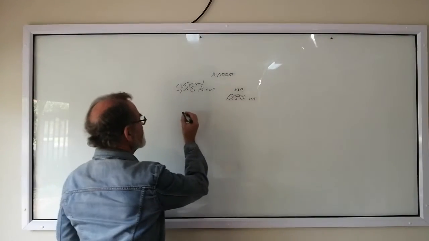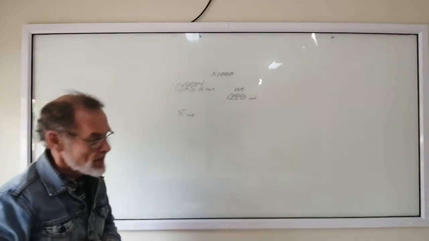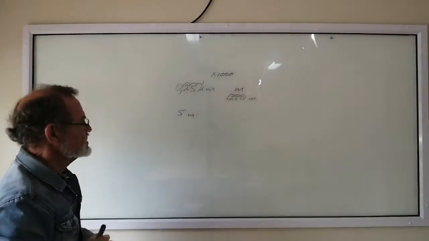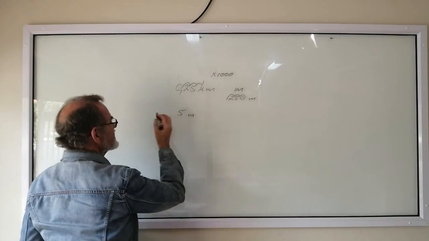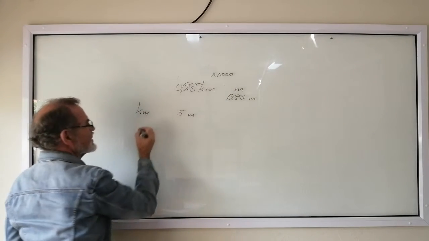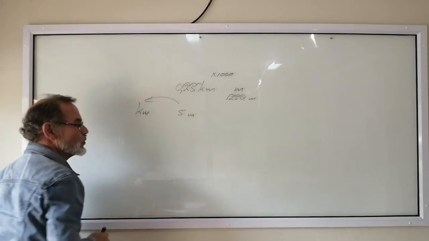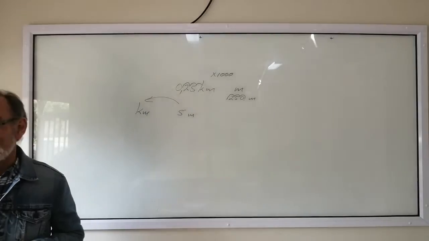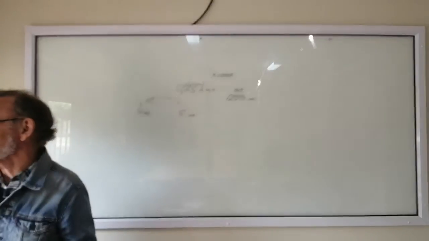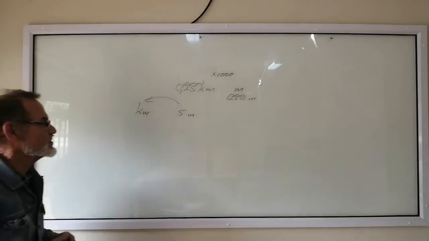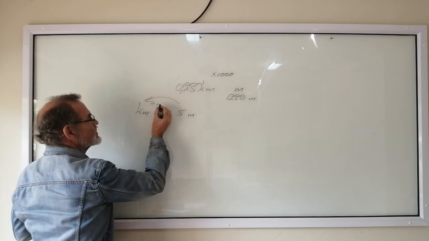Let's suppose we have 5 meters. How many kilometers is that? Here's kilometers on this side of the scale. When we go this way, this number is going to become smaller, because 5 meters is the length of the room. To run 5 kilometers is going to take you a while. So 5 meters is quite a small amount. It means we have to divide by 1,000.